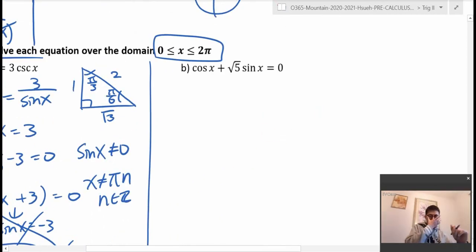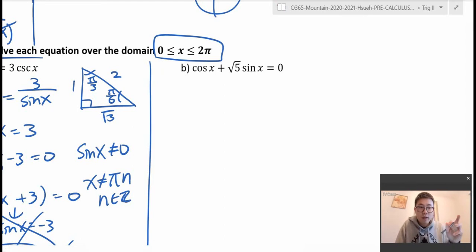All right, part B. This one is slightly tricky because there's sine x and there's cosine x. One key to solving equations, I might have mentioned this in 9.2, is that you want to make sure everything is in terms of one of them only. It's either everything in sine or everything in cosine. However, in this case, we've got sine and cosine. We can't change sine simply to cosine, okay?